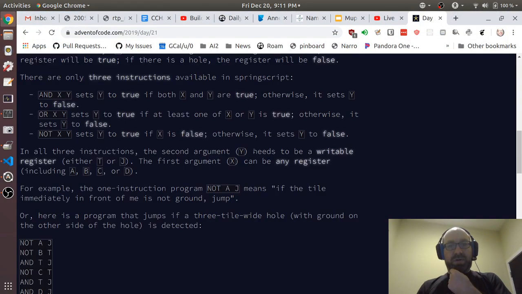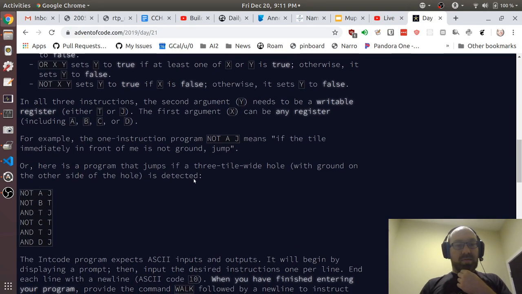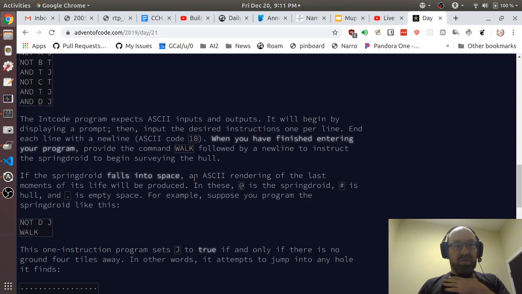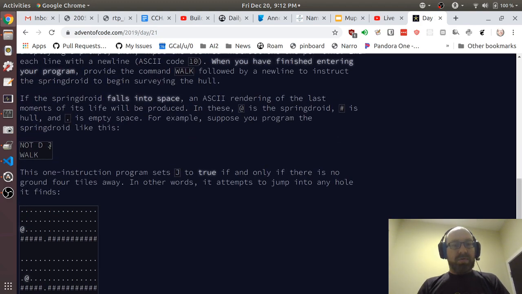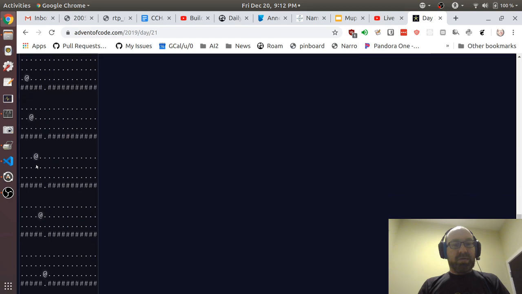Okay, I don't quite. So with a new line, when you finish entering your program, provide the command walk followed by a new line to instruct the spring droid. If it falls into space, an ASCII rendering will be produced. In these, alpha is the spring droid. For example, suppose you program the spring droid like this.